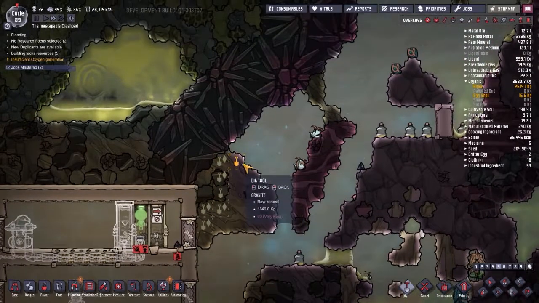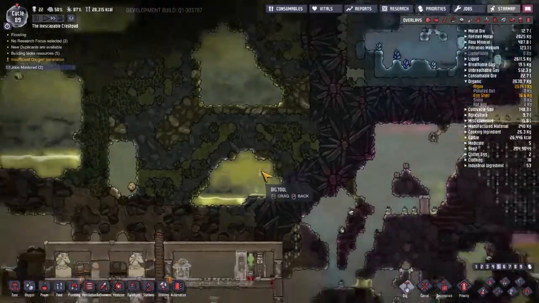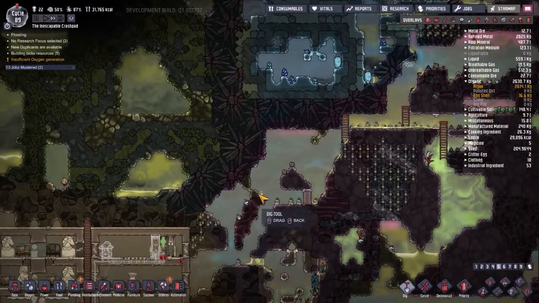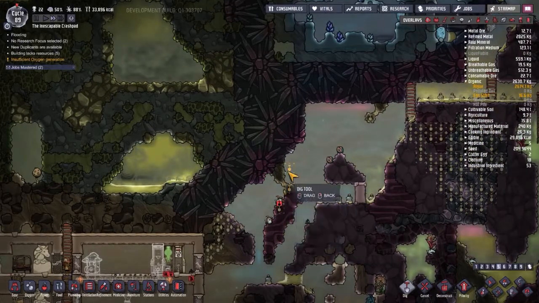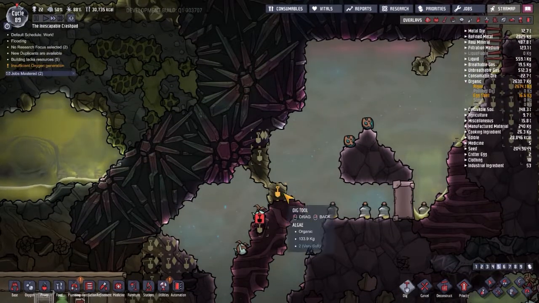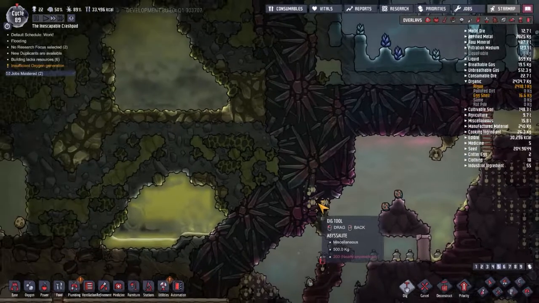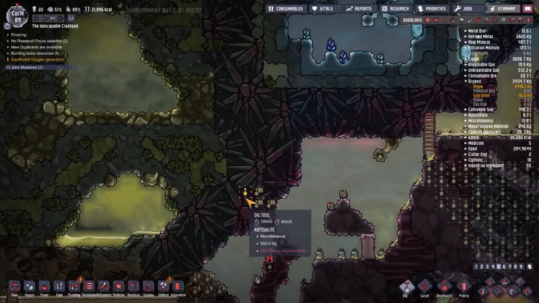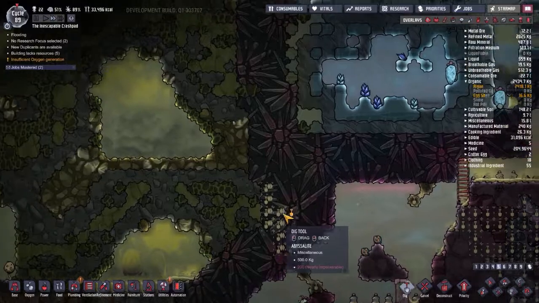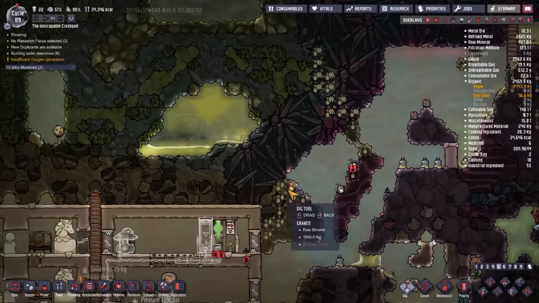So I can continue my digging ventures into this area, or do I want to go into the icy area? I guess icy. Should be able to get through there, should be able to get up there. That leads him over here. This is a little difficult to think through.